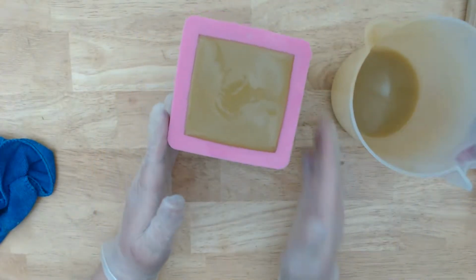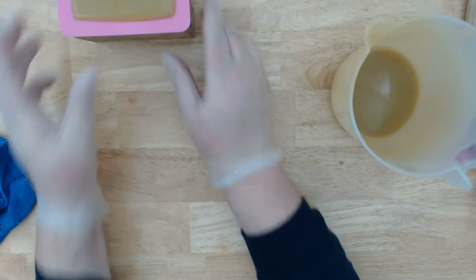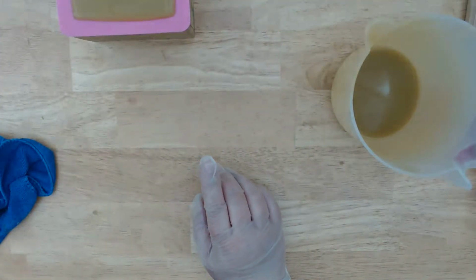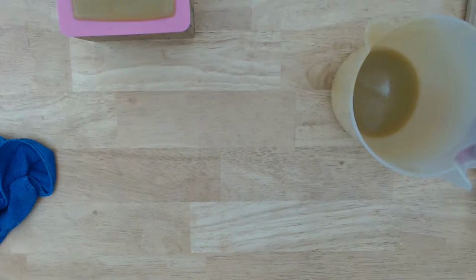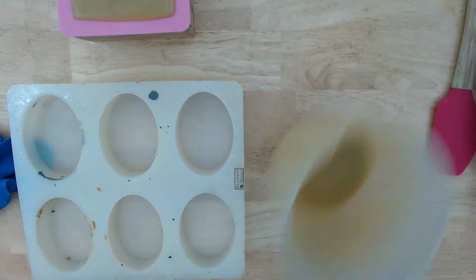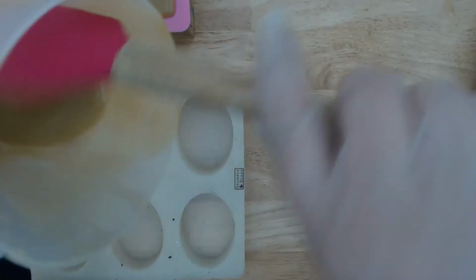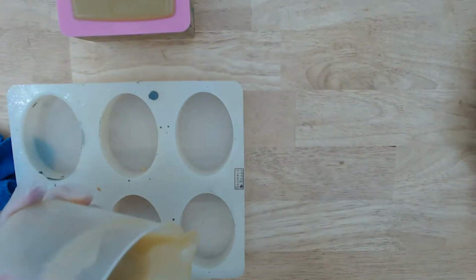Okay, that looks good. We'll set that aside for a moment and pull out the individual bar. And we'll use the spatula and scrape this out, see if we can get a full bar out of this. Let's see if you guys can see it. Okay, good.